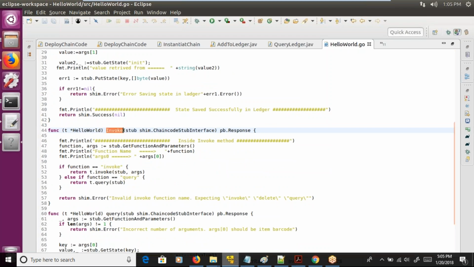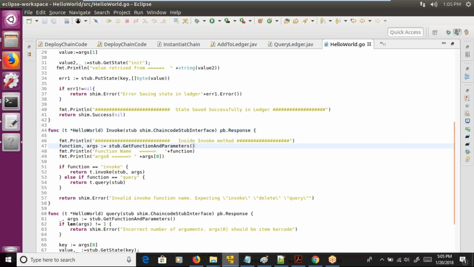Now if you see invoke, that you need to override, and that comes from the chain code interface. It has a capital I, okay, and it takes a chain code stub interface as an argument, and this is your stub.